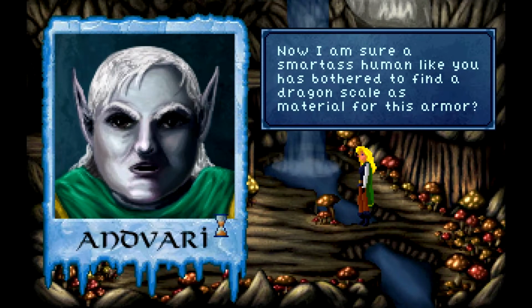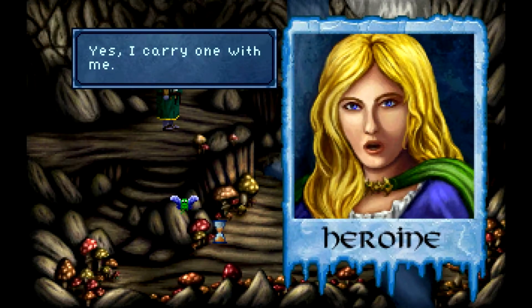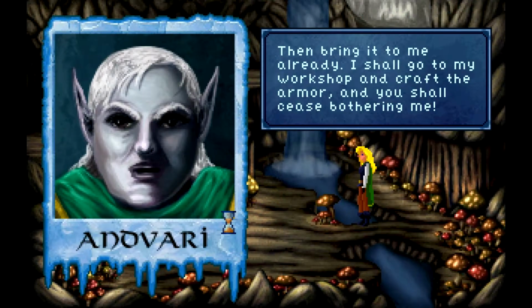Now, I am sure a smart-ass human like you has bothered to find a dragon scale as material for this armor. Yes, I carry one with me. Nice. Then bring it to me already. I shall go to my workshop and craft the armor, and you shall cease bothering me.